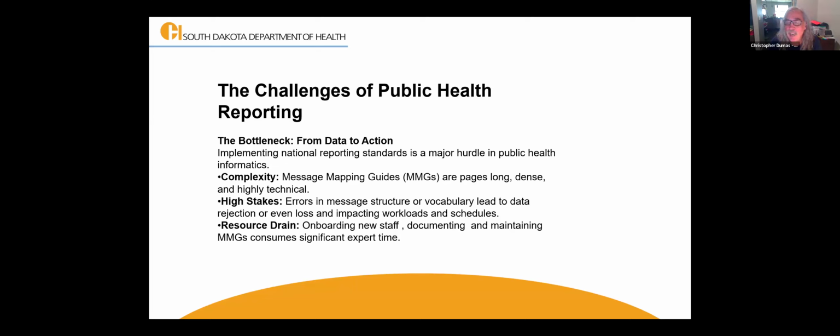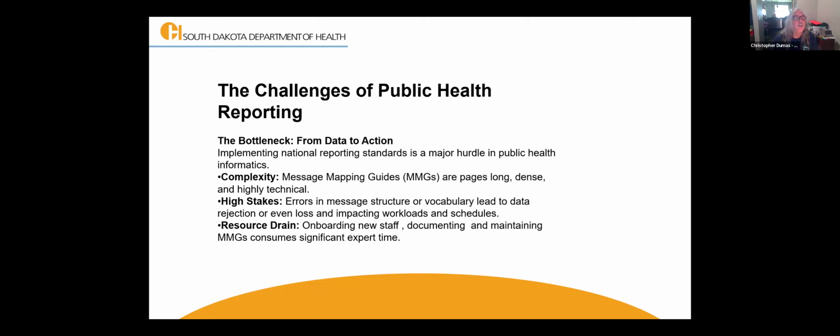And it's high stakes. If it errors out, you can get issues with CDC, having to research it and find out what's going on. It takes a ton of time and effort to figure out what problems are in the data that you sent, fixing it, sending back the correction messages, and doing all that stuff. So anyway, it's a big resource strain.